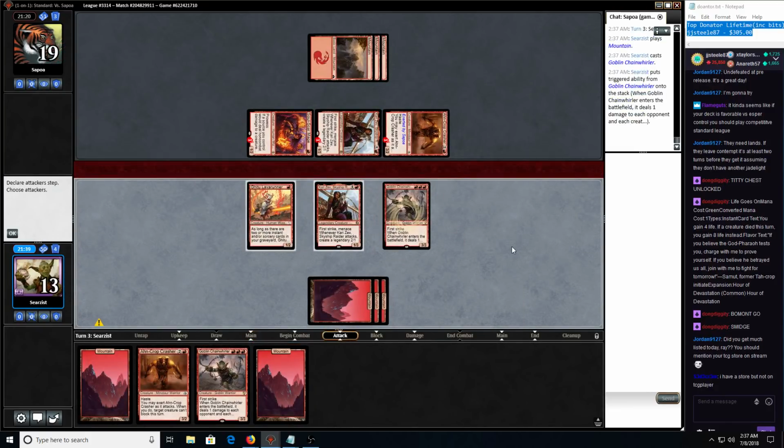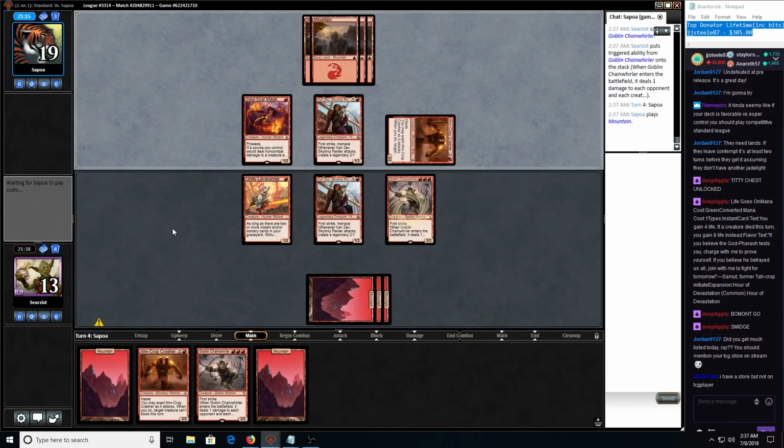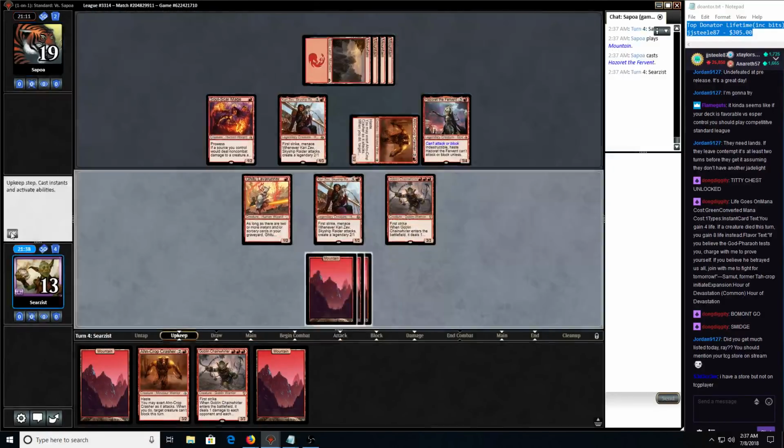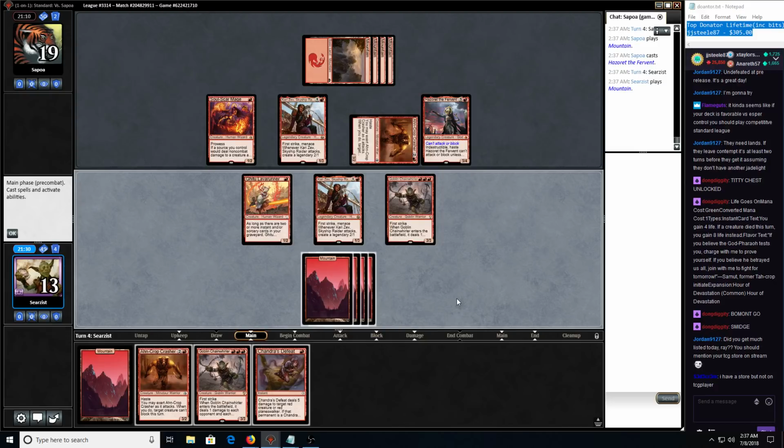I don't think I want to attack. I think I have to hold everything back on defense and just hope that they don't have things. That's a Hazoret, again, on turn 4. That is what I refer to as things. So how do we win this game? There has to be something we can do.